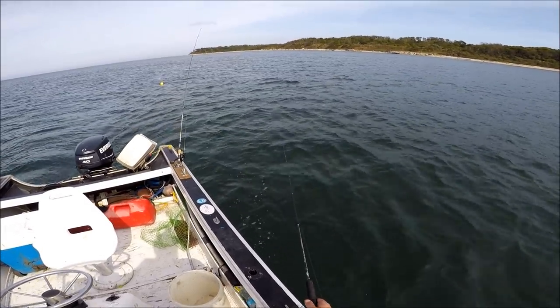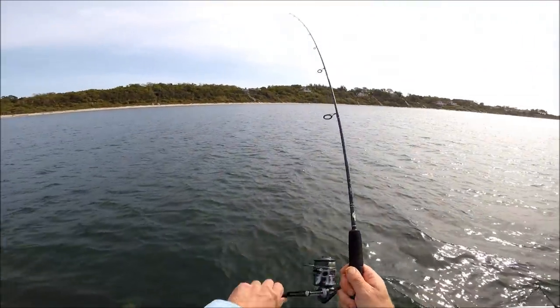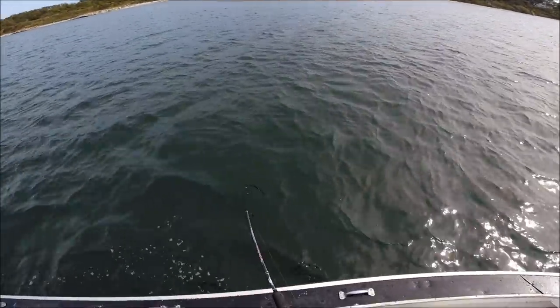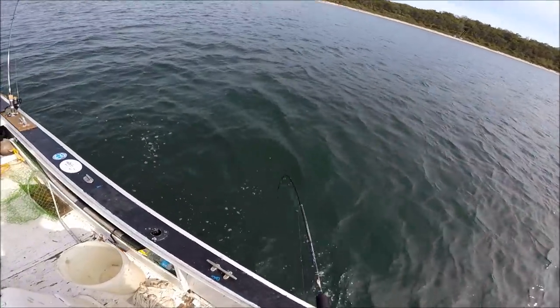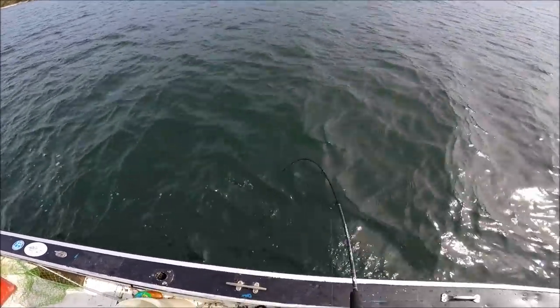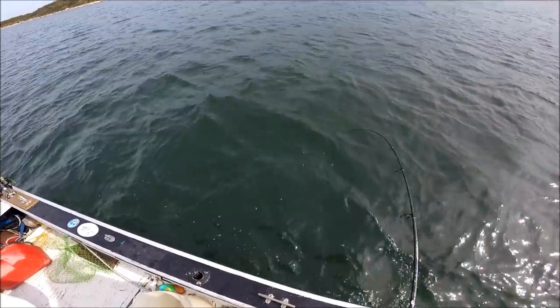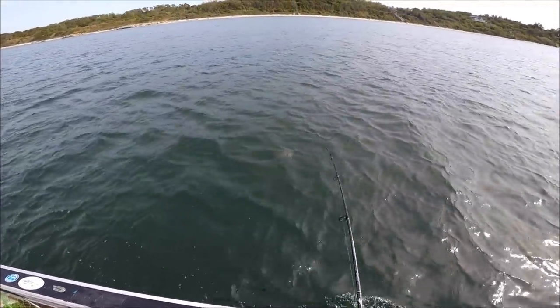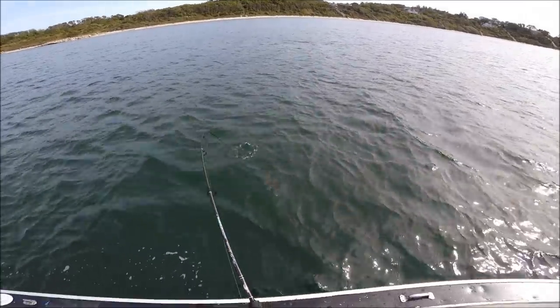Now, when you speak to a lot of your really good, experienced blackfish anglers, they're going to mention letting the blackfish chew, get the bait back to the crushers, feel some firm taps. I'm just not doing that here. I'm feeling those initial taps and I'm setting the hook. And if you were to watch that hook set again, it was awful because of the current pushing that belly like that.